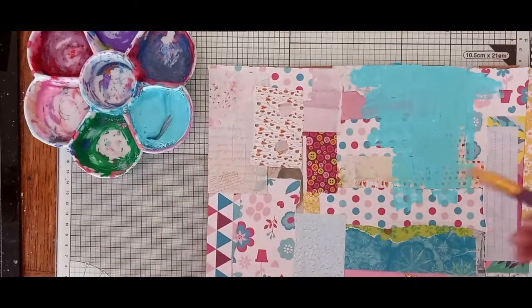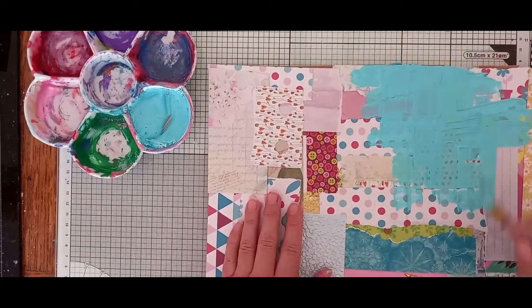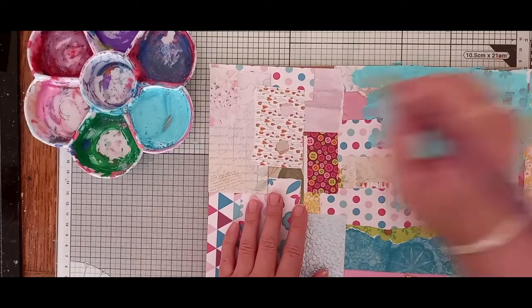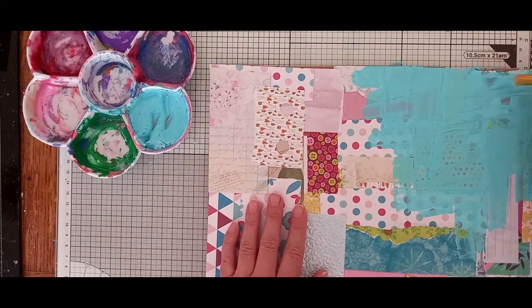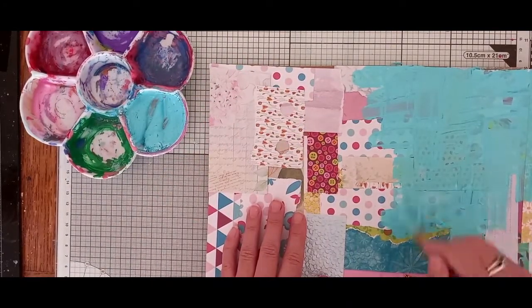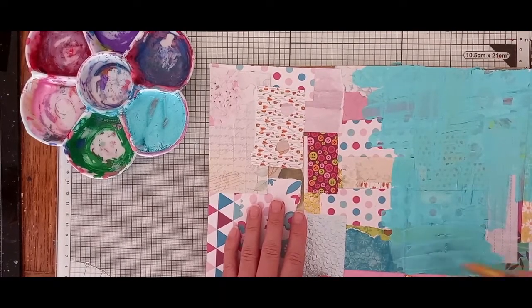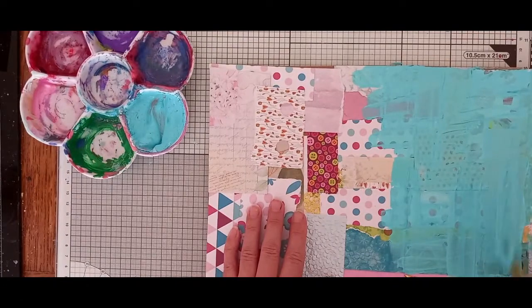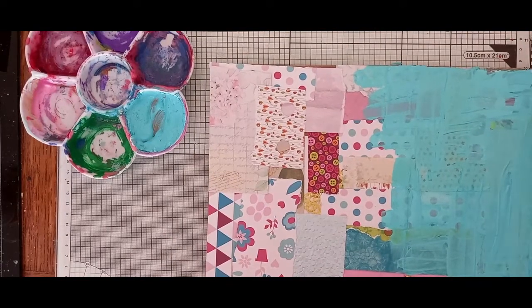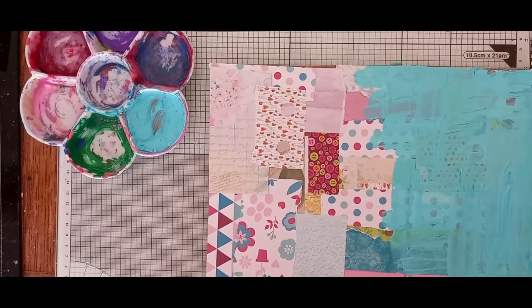So it might look a different colour once I come to finishing it. If you know me, you know I like these sort of colours. I thought I just wanted to do something different, because normally I just stick paper down or paint it and then do a stencil or something. But I just want to do something a bit different this time. I hope you're all going to have a nice weekend and get nice weather. Let's just get this on here - some of the paper's got texture on, so that's covering fairly well in some places, but I will definitely do at least another coat.